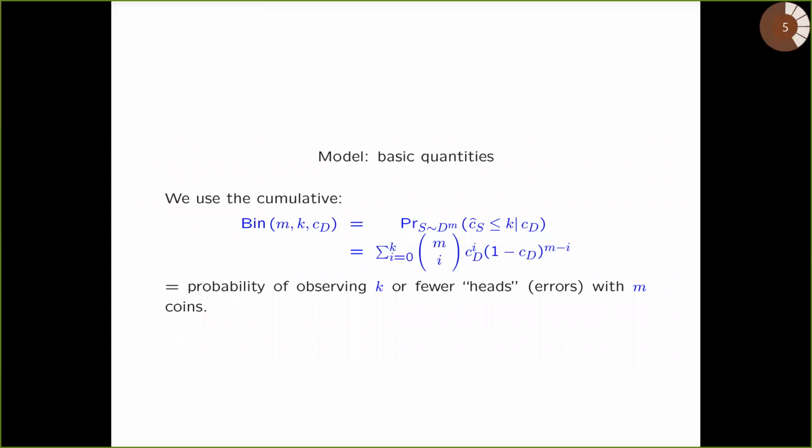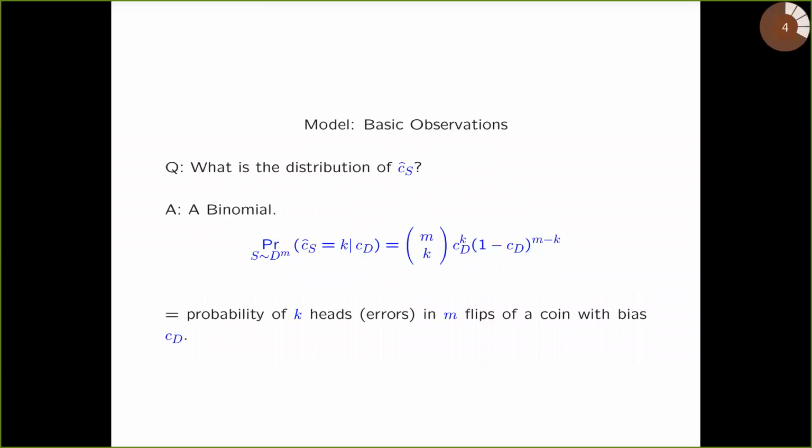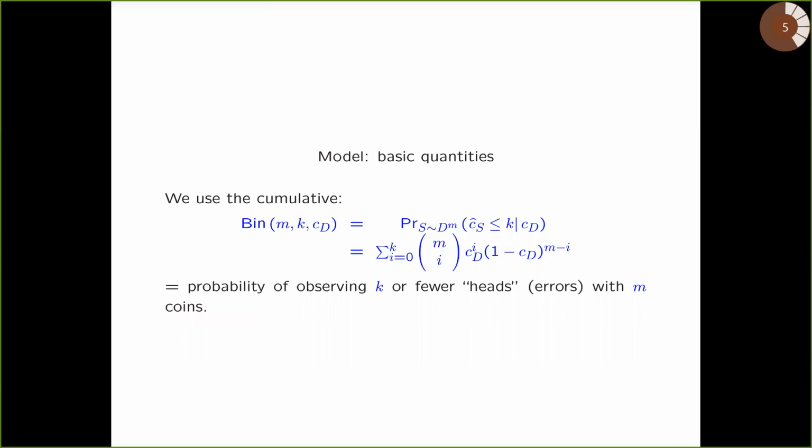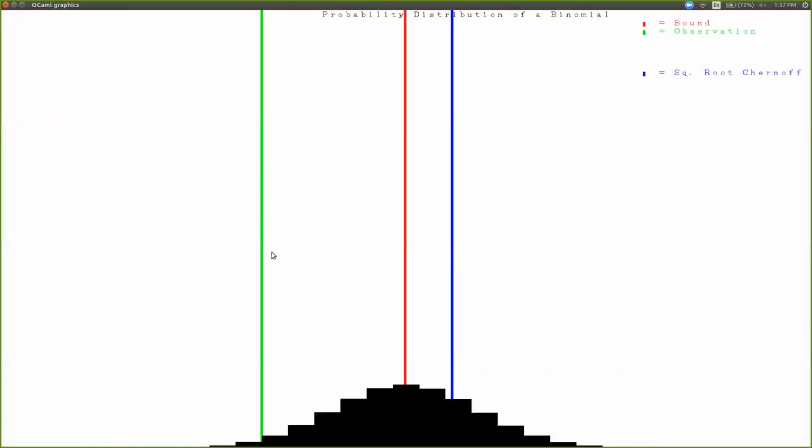Okay, so now this alone isn't quite what we want. What we really want is to think about a cumulative distribution. So what is the probability that you have k or fewer heads, or k or fewer errors, given the true error rate? And so it's just adding a sum from i equals 0 to k to everything. So if we go back to this graph, what that means is I'm talking about doing some integral of a portion of the curve.